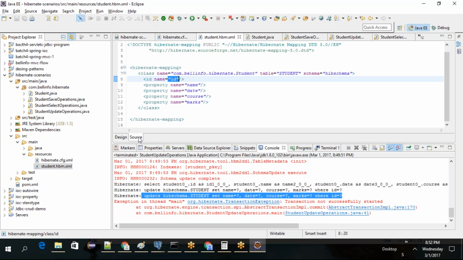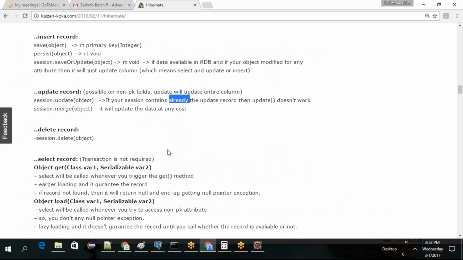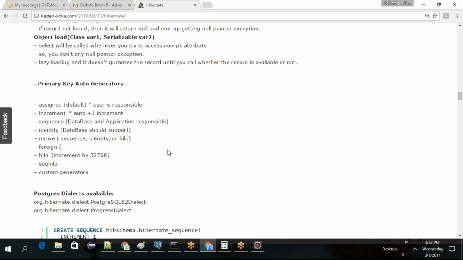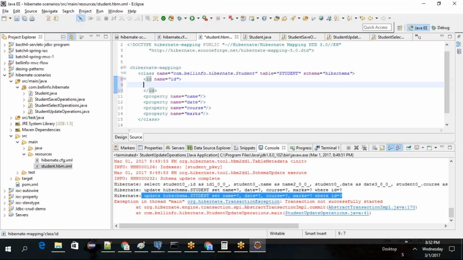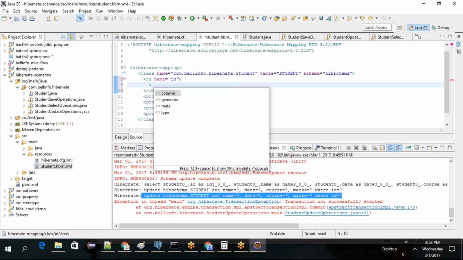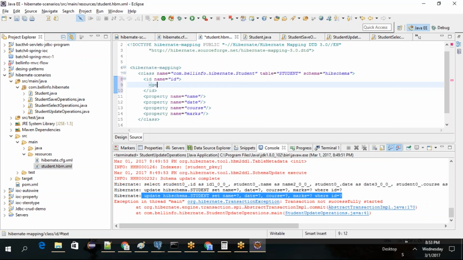Which one can we take? There are different options we have. I'll just take an easy one so that our life looks simple. So in order to generate automatically, you will need to convey how the ID is supposed to be generated. You need to convey to whom? Hibernate. I have an ID which is a primary key. Use your logic. There is one logic, native.